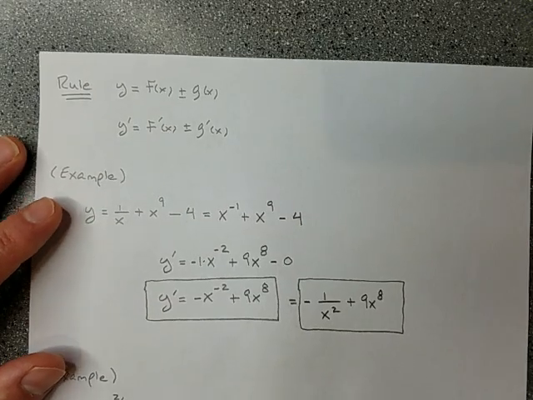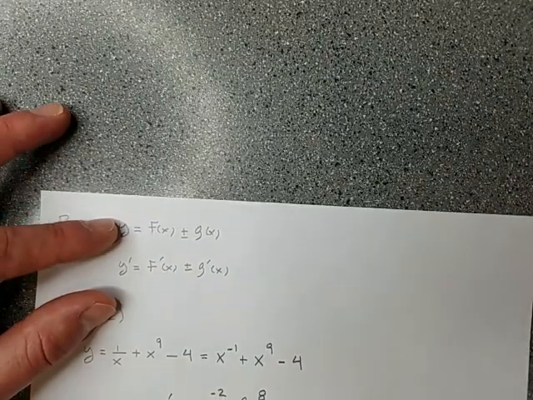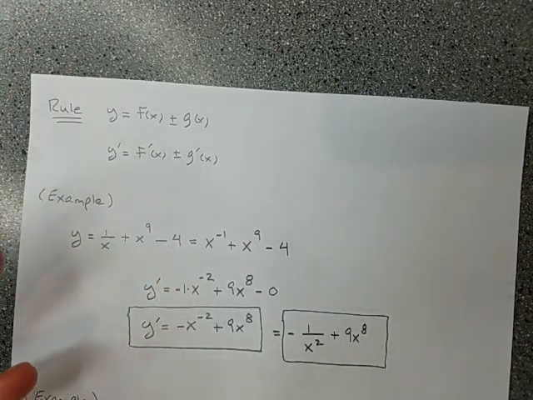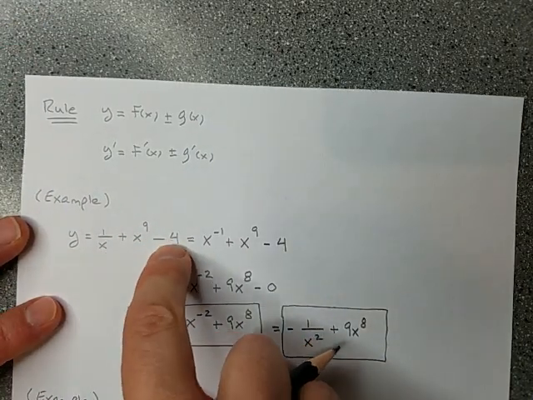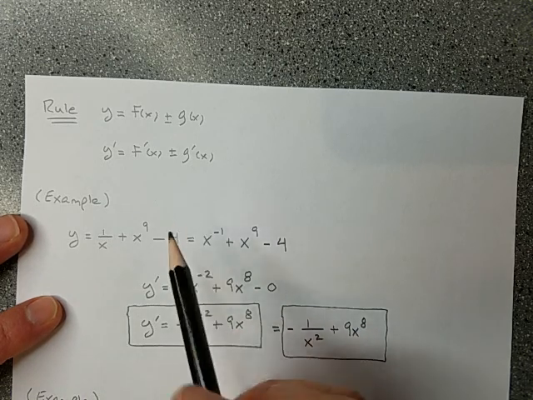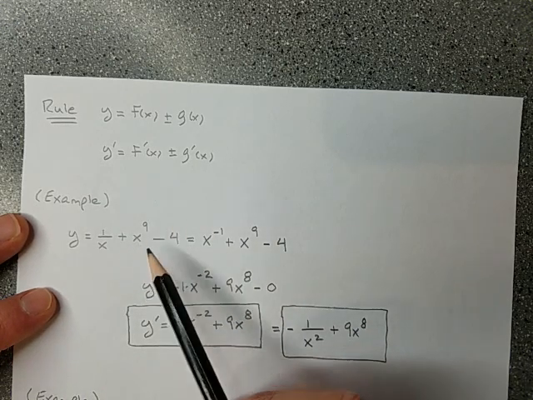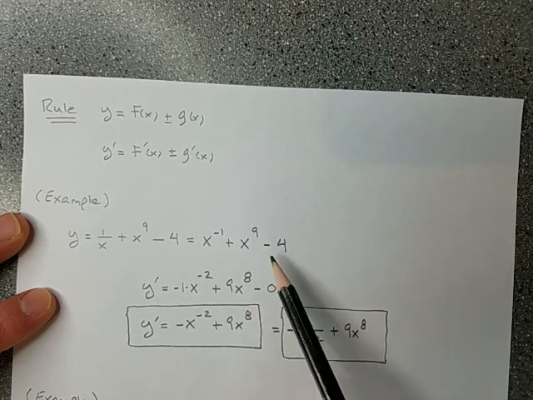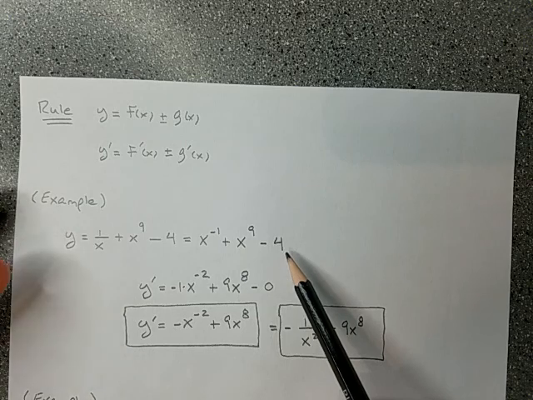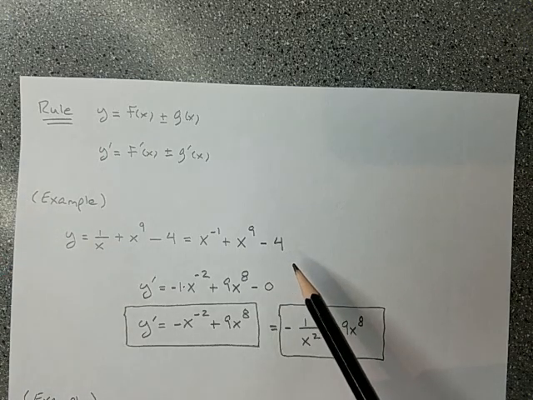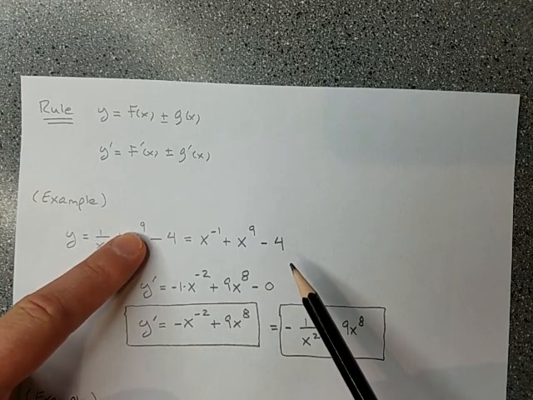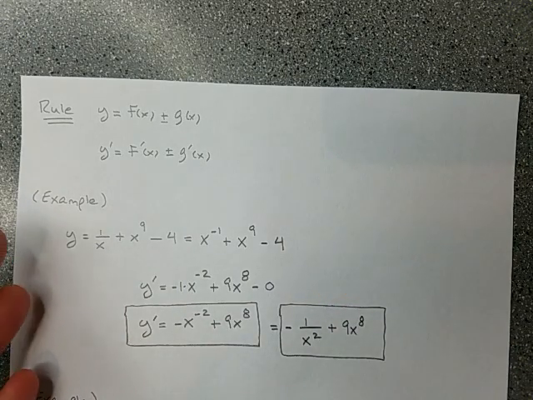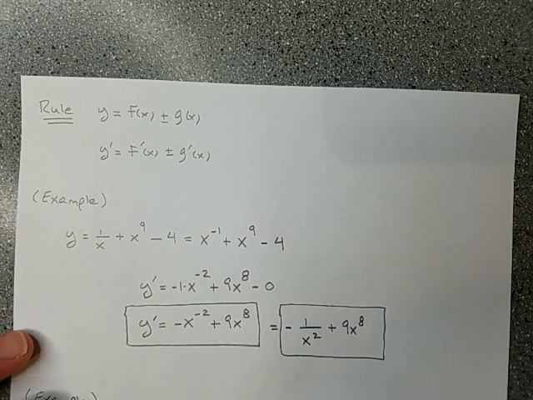Okay. So, do you see the rule in effect, though? Do you see how we handle additions and subtractions? We just work on each individual part, whatever the rule is. Now, the rule for taking the derivative of x to the 9th power is different than the rule for taking the derivative of just that constant. They have different rules, okay? X to a power is different than a constant. So we just take a case-by-case basis. Whatever we encounter, we use the rule that we need for that.